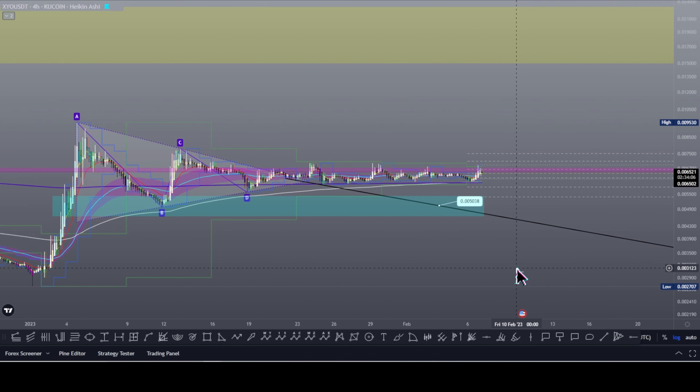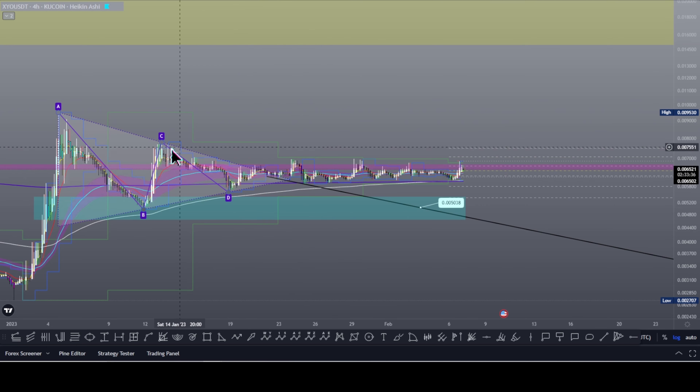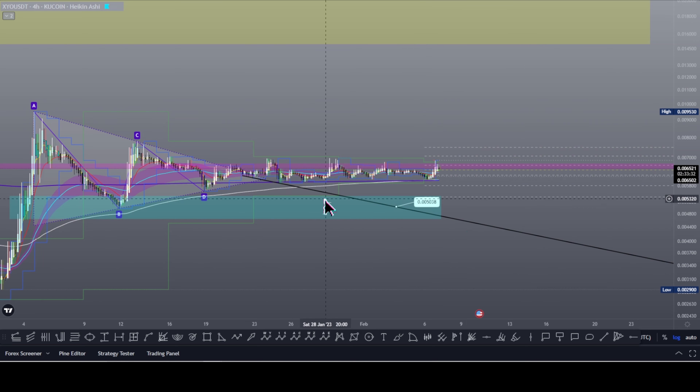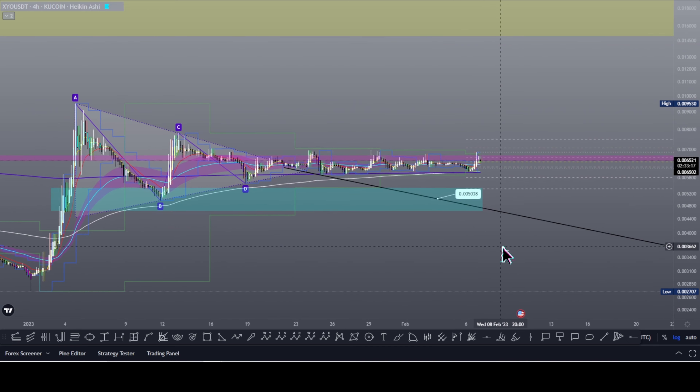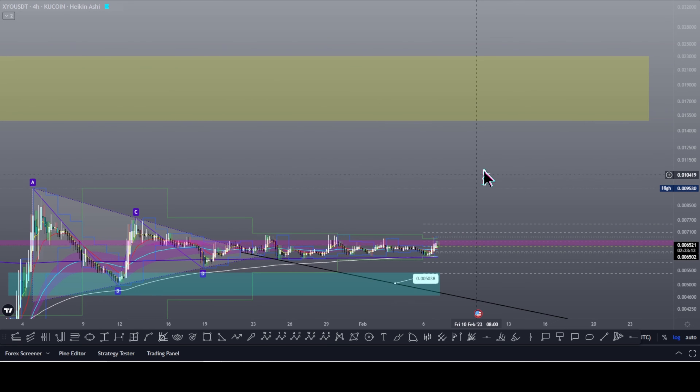Jumping into the altcoins here for XYO: ever since we broke out of this symmetrical triangle, it's literally just been trading sideways along this 800 EMA. Obviously it's just waiting on Bitcoin to finally start to make a decision and begin to go up with some more strength. If we go any lower, I don't think it's going to go any lower than around 0.0046 — approximately half a penny at this point. It also lines up roughly with this trend line with respect to the slope we saw after we broke out of it, essentially testing this A to C trend line right here. Right now we've been bumping our heads on XYO at the highest around 0.0068. Seeing XYO start to have a strength move back above 0.007 will likely start to be a confirmation — then XYO is going to move back up into the half a penny to two and a half penny range.